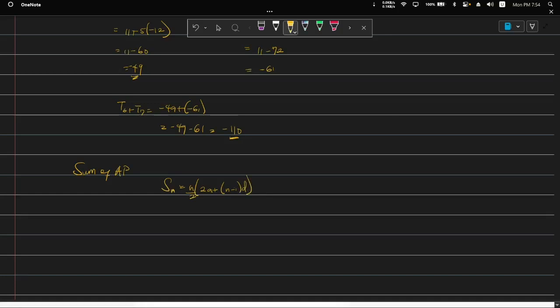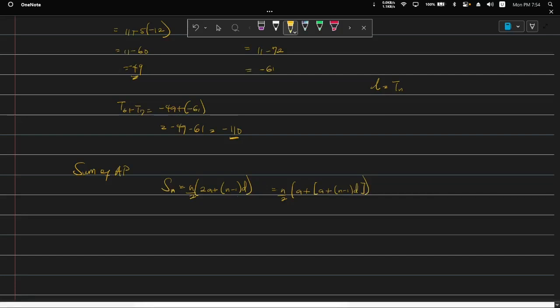There's another way to write this formula. In case I didn't tell you before, your last term is the same thing as your nth term. Are we together? So let me write this formula in a new way. This is the same thing as saying n over 2 into bracket a plus n minus 1 common difference. If you notice, these two formulas are exactly the same.